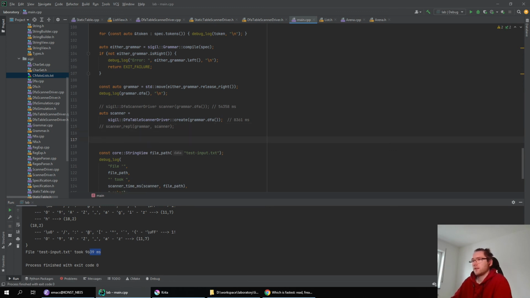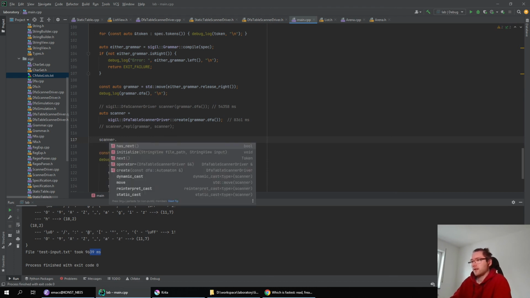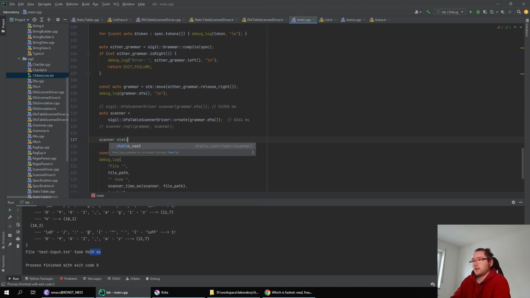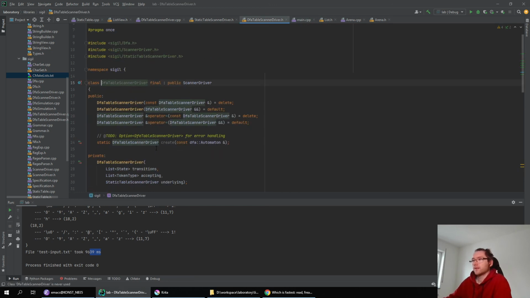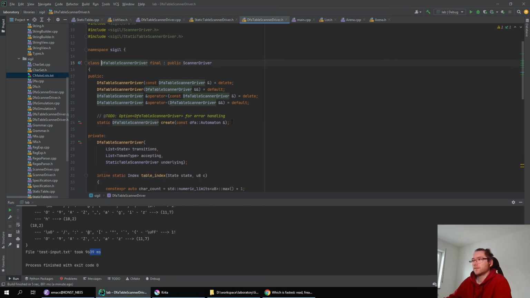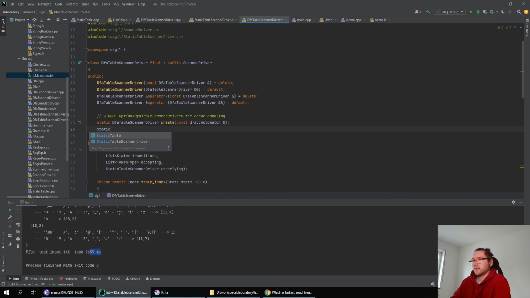And now I would like to do something like this. So the scanner, I would like to get the static table out of this.